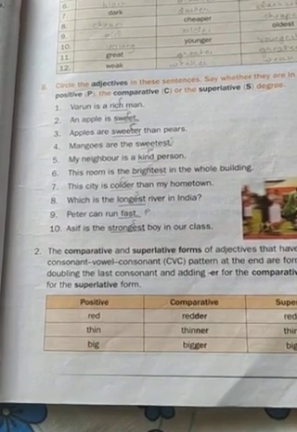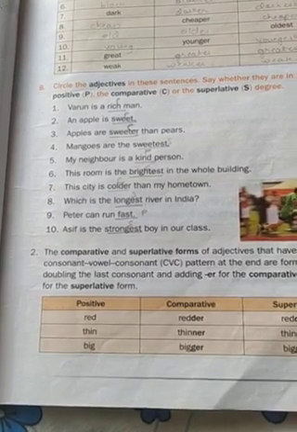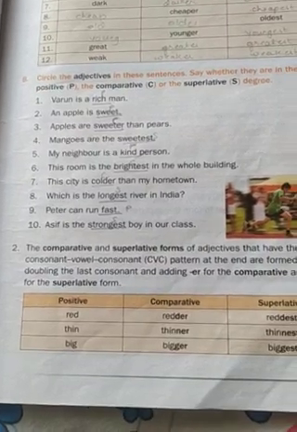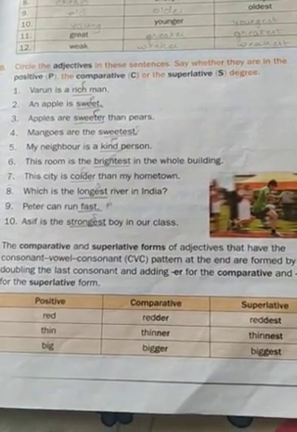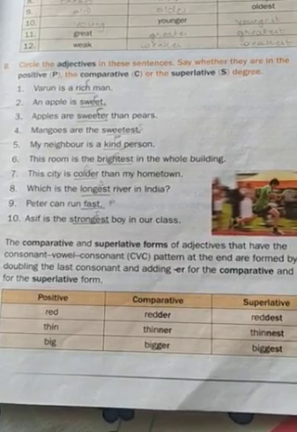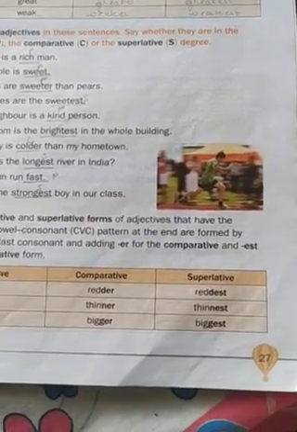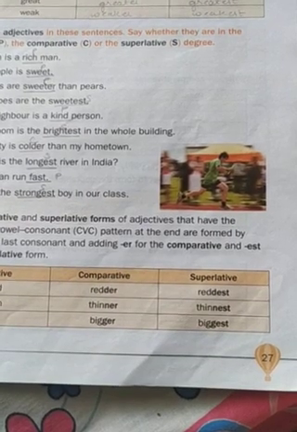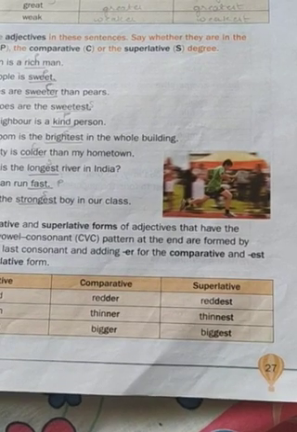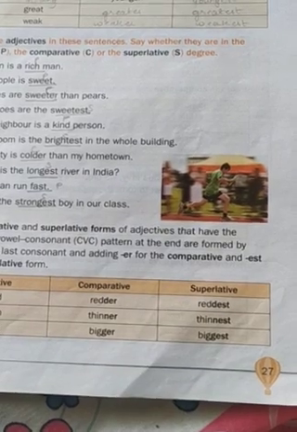So when we have to convert it into comparative, we have to double the last consonant, and then we have to add er. It means the last consonant is D. So here R-E double D and then we have to add er. Redder. And last is the superlative degree. Here also CVC pattern is there. That is why we have to double the last letter. That is double D. R-E double D and then we have to add est. It means it is reddest.